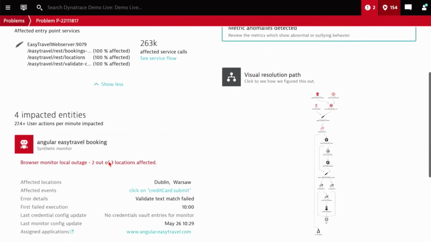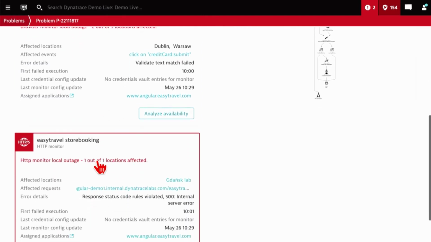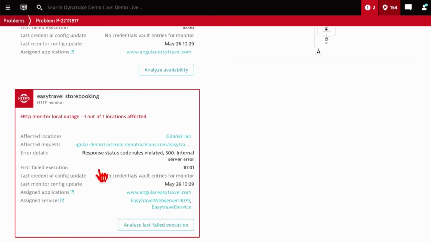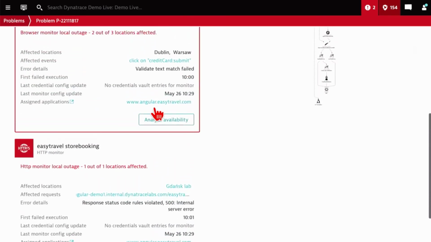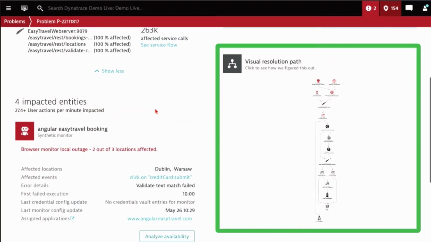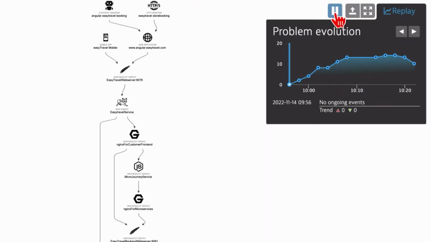And then if we go down here, because of the way that people were coming in, there could be different sources, and as I mentioned, these are representing applications essentially, or the entry point of the problem, and of course each of those may have application owners, and so that's aggregated into view. But how it's really doing it, and this is what's cool about this next part, is what's called the visual resolution or problem evolution page.